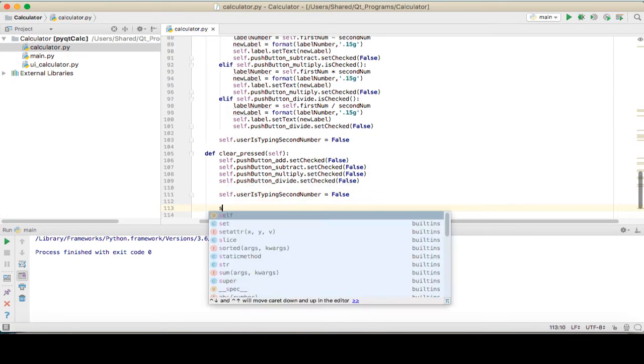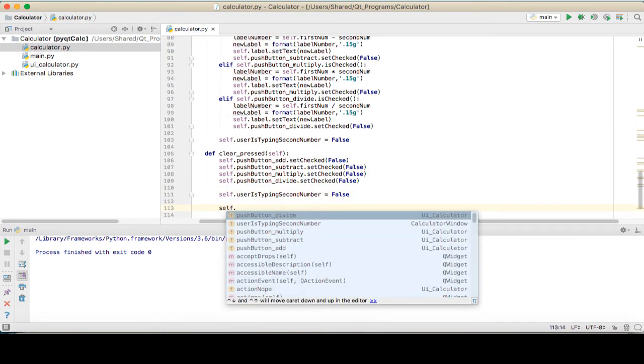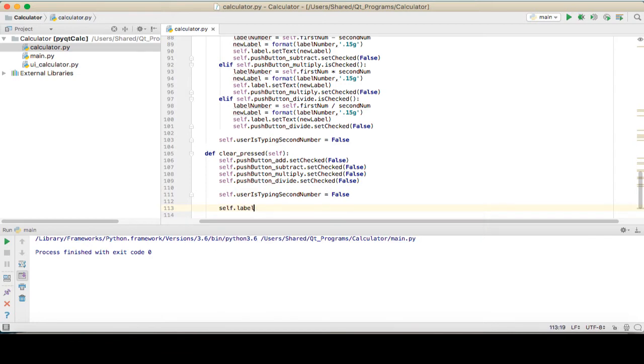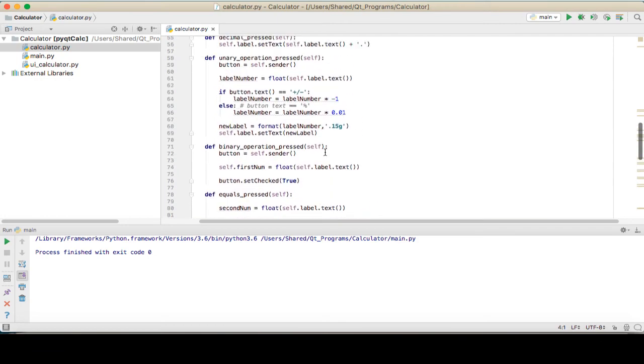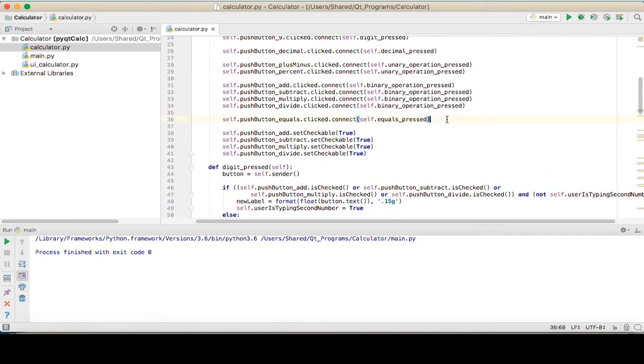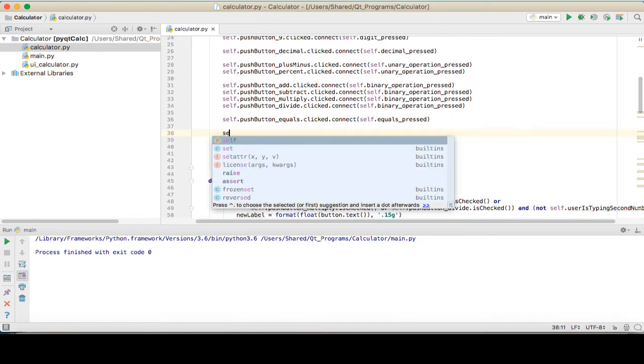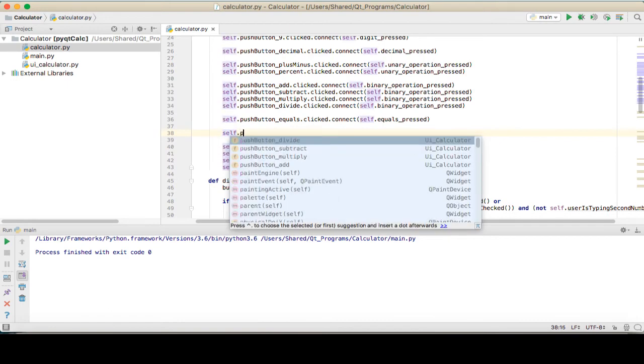And one more thing that we want to do, we'll say self.label.setText. We'll set that equal to 0, because that's the way our calculator starts. It starts just by showing a 0. So if we type like 98 and then type clear, as you can see, that doesn't work yet, so let's scroll to the top. Up in our constructor, we're going to connect the clear button to that slot.